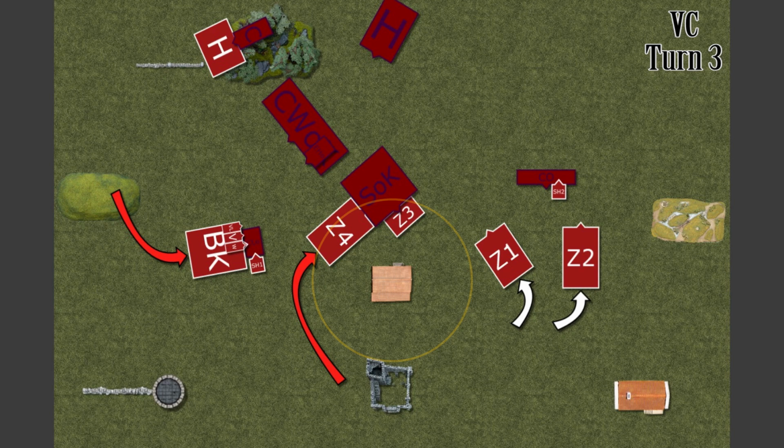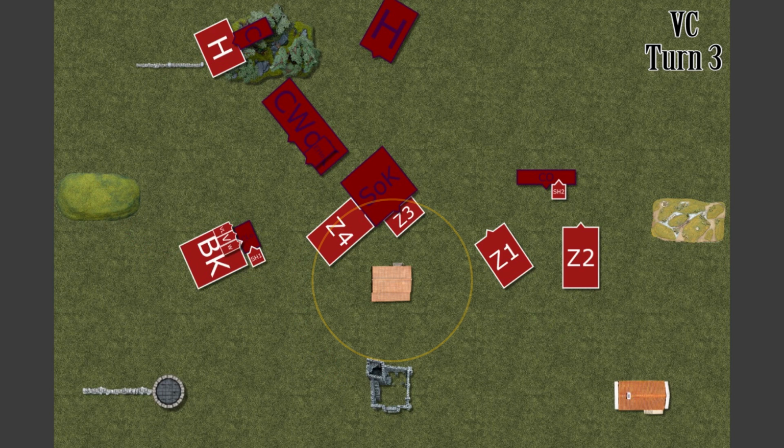During my magic phase, as I said, my vampire BSB is running the Lore of Death, so I elect to cast the signature spell at his exalted BSB.